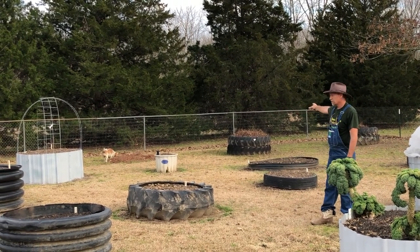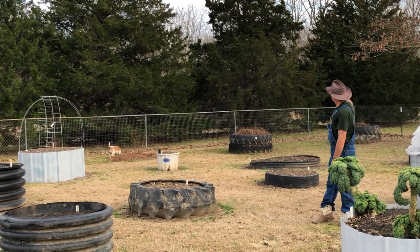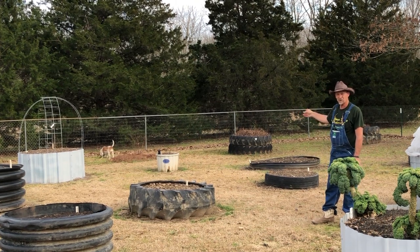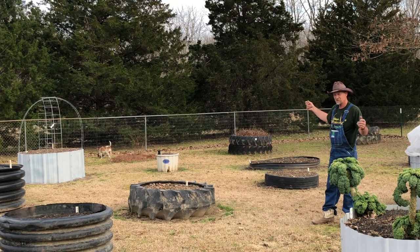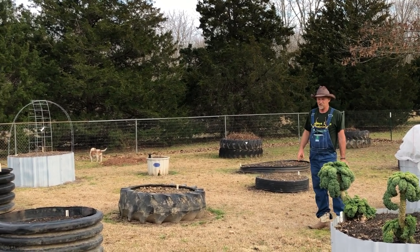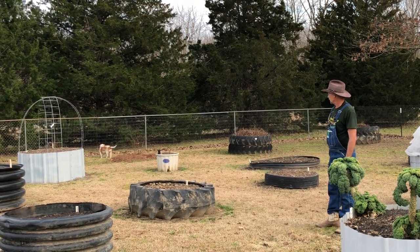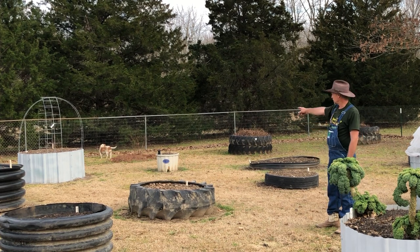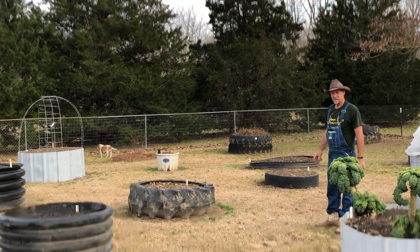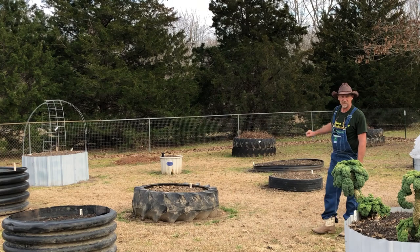Last year, that's why that cucumber went so long in the dead heat of the summer, because it was shaded in the morning and then again in the afternoon. It got plenty enough sunshine hour-wise to grow cucumbers, but it got enough shade in the dead heat of the summer to keep it from burning up. So that's why I'm fixing to try me some tomato plants back on that fence row. And I ain't gonna plant them in no tubs or nothing. I'm gonna just till the dirt in the soil, put some of my compost, amend it up, and have my cages around them back there at the fence.